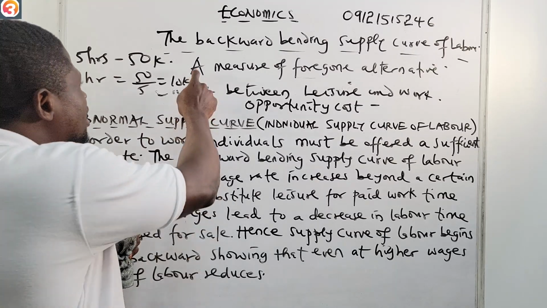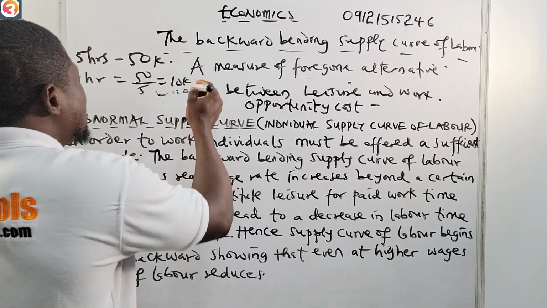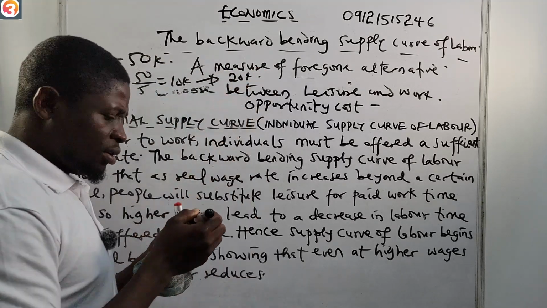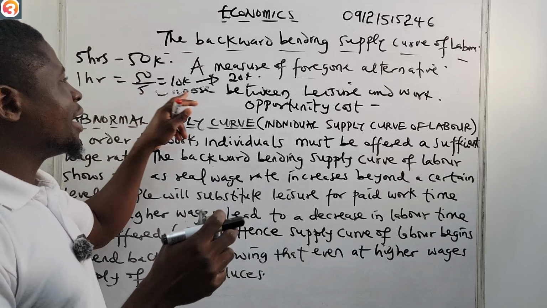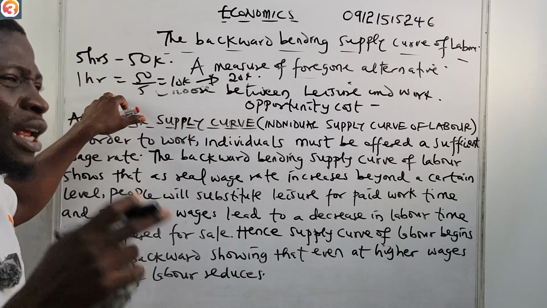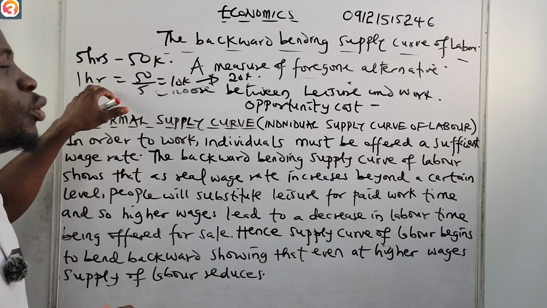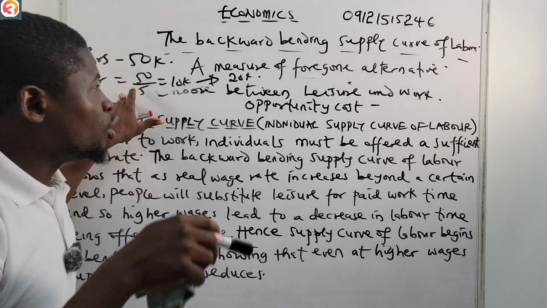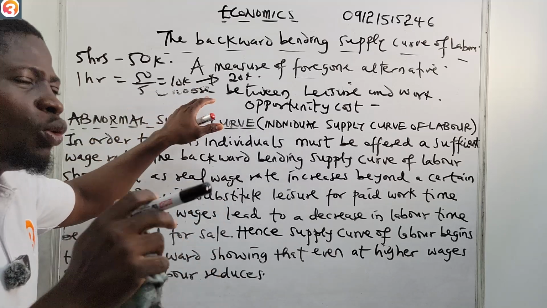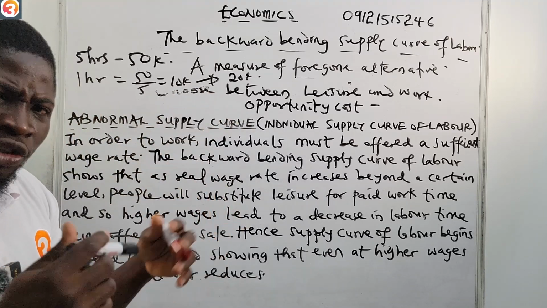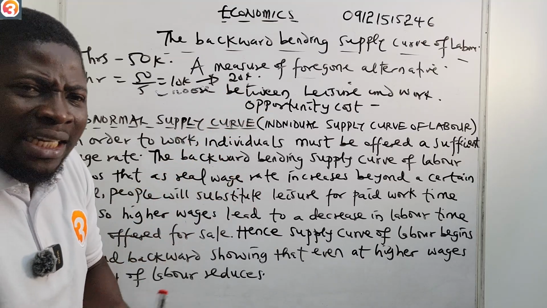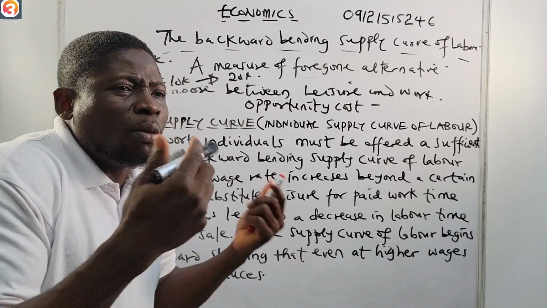Now, if they increase this wage rate to, let's say, for example, 20,000, they doubled it. That means that if you work 1 hour, you are going to have 20K. You see that many workers will tend to work more because of this increase in wage rate. It's normal for individuals. That's why we're saying time is a scarce resource. It is their time. They're the ones that will decide whether they want to work more or work less.